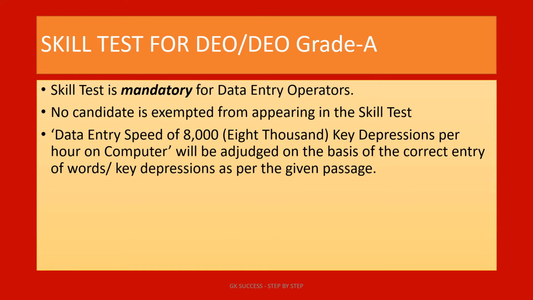Now let us see about the skill test for DO and DO grade A. Skill test is mandatory for DOs. No candidate is exempted from appearing in the skill test. The data entry speed is 8000 key depressions per hour on computer. It will be adjusted on the basis of the correct entry of words or key depressions as per the given passage.